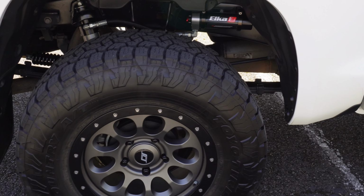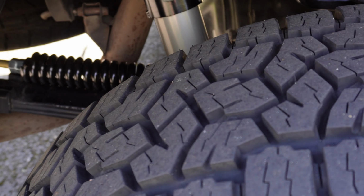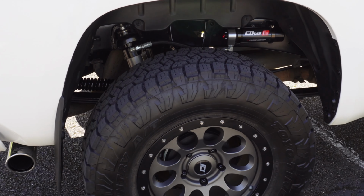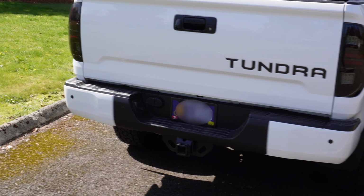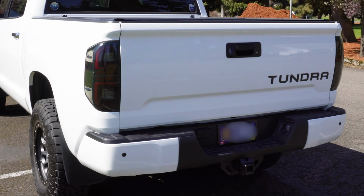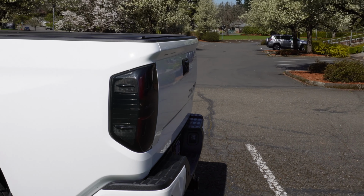This does have an additional shackle in the back, and then also I have the Roadmaster active suspension, that coil spring you see on top of the leaf spring. I do tow a travel trailer with this, and that really helps out with the Tundra sag. You know, these are half tons, they're built to have a soft ride. So that really does help out with the about 1,000 pounds of tongue weight that I do tow. Aftermarket taillights, nice LEDs.